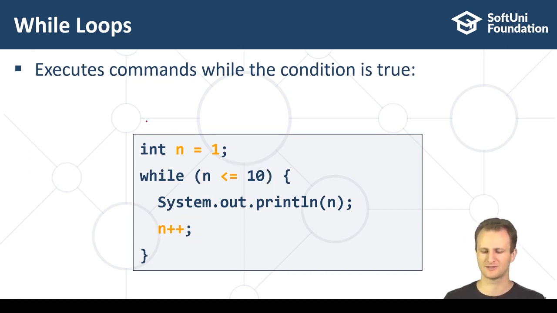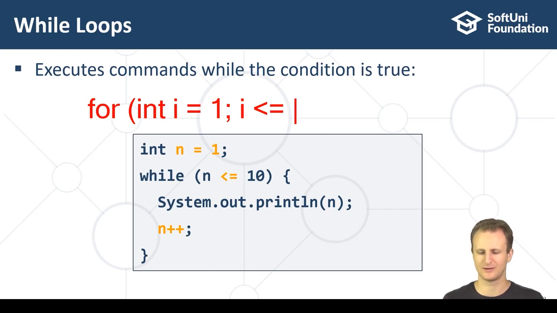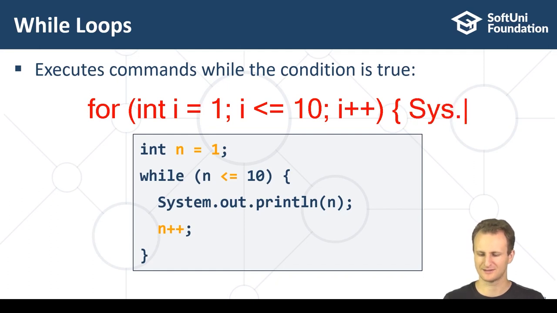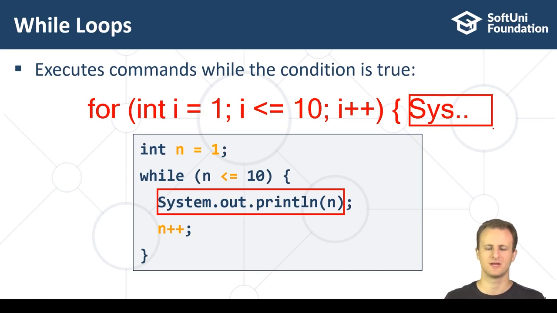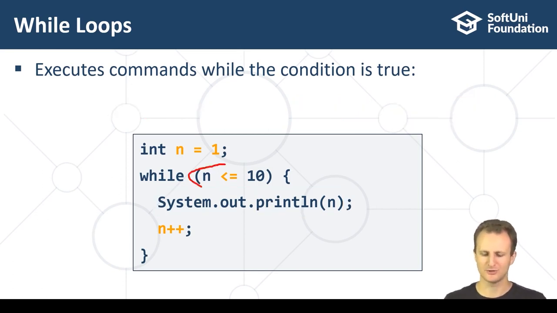Now this is the equivalent of a for loop, which starts from i equals 1, continues until i is less than or equal to 10, and has an i++ in it, and does System.out.println, this operation over here. That's a while loop, and while loops are usually used when you operate on some piece of data until it changes. For example, one thing for which a while loop is good is printing out the digits of a number.